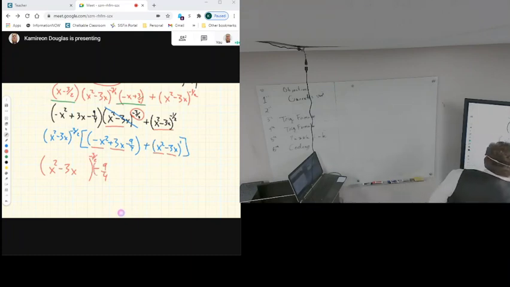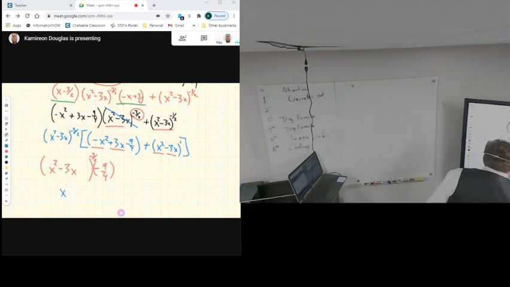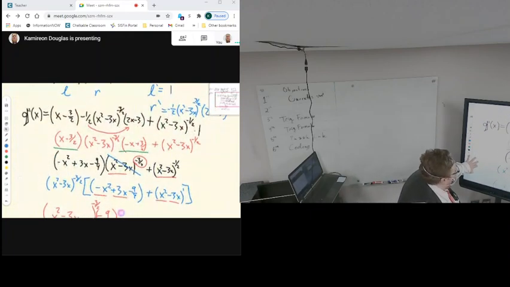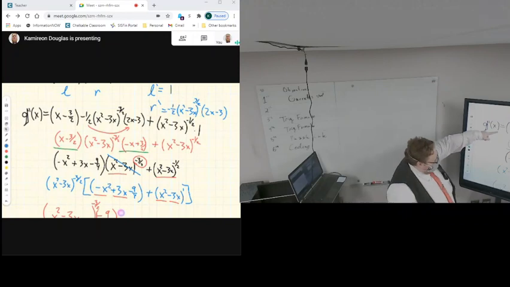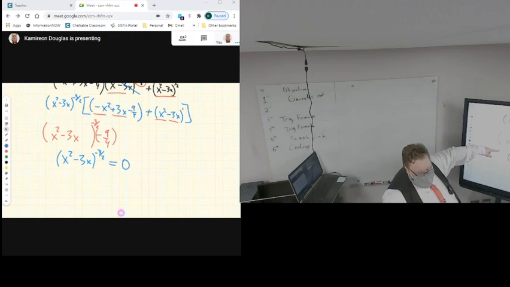This is being multiplied, so use the fundamental theorem of arithmetic. The negative 9 over 4 does nothing because it can never equal 0. This entire thing becomes (x squared minus 3x) to the negative 3 halves power equals 0. Wow, okay. All that. This nasty, disgusting, terrible thing. Again, that. Algebra! Yay!